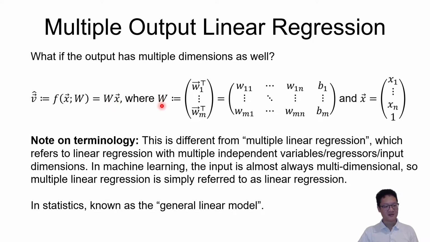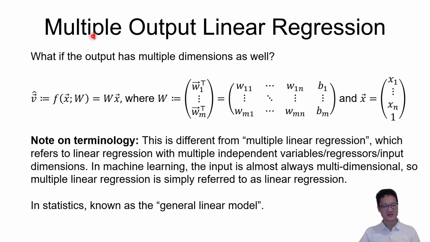We can write down the matrix W using m different rows of the vector wi. Again, we're going to hide the b's in here, and usually define x to have a 1 at the very end. That just makes notation a bit simpler. So basically, for this W matrix times x, as a sanity check, for the first element of v hat we go across the first row of W and down the vector x, multiply and add. Then the second row with x is another inner product, and that gets us the second element of v hat, and so on. Hopefully we don't need to go over this again.